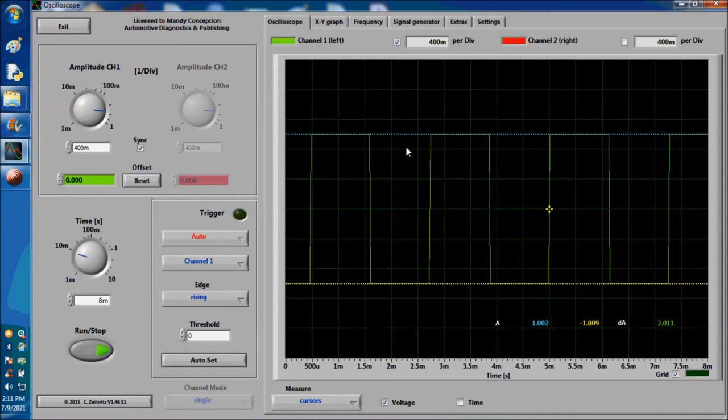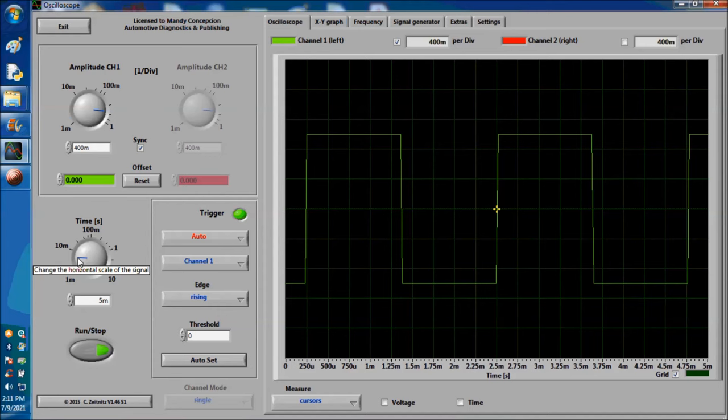We're going to mess around with the signal a little bit. This is a simulated signal, but it is an actual signal produced by a signal simulator. So we are showing you right now about 3.5 cycles of the waveform. These cycles depend on the speed of the engine, or the wheel speed signal, how fast the wheels are turning, or the cam sensor. This sensor is also used inside the transmission as an input speed sensor, output speed sensor, vehicle speed sensor, and so on and so forth.